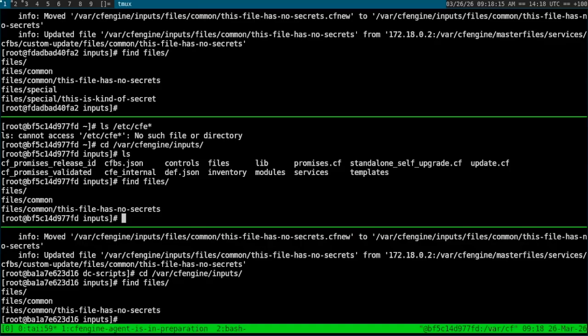Nice. So then this special policy that you've got there, with the semi-secrets, the files that are available to all clients, but it's not something that all clients would choose to pull.